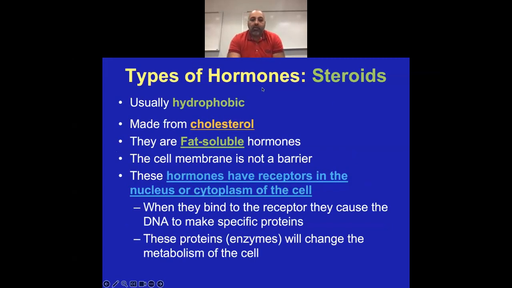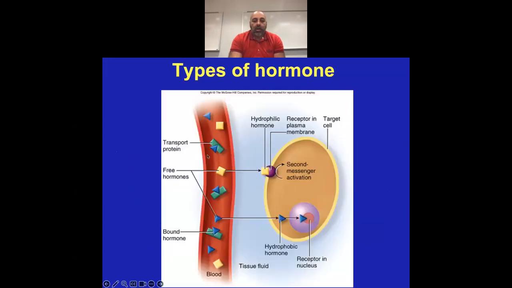Steroid hormones, so they're fats. They're hydrophobic, nonpolar, made from cholesterol. All the receptors will be on the surface of the nucleus or inside of the cell. So these can pass through the cell membrane and then directly command the nucleus to do things. Here they're showing this would be a hydrophilic: the receptor is on the surface. Hydrophobic, it can enter the cell, with the receptor in the nucleus or on the surface of the nucleus.